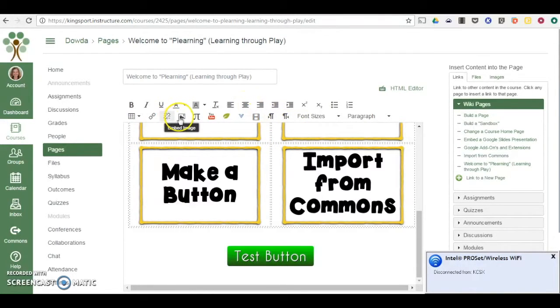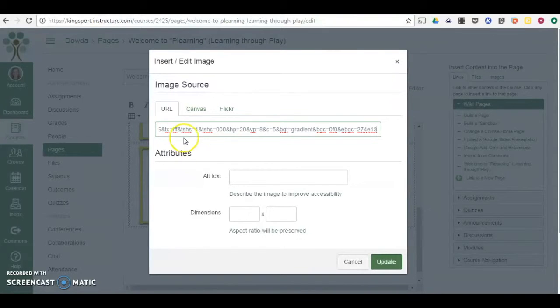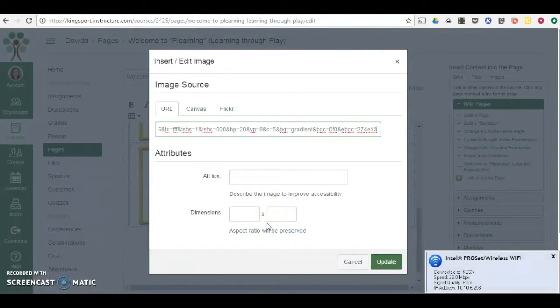And so what I'm going to do now is this button from the rich text editor bar at the top says Embed Image, so I'm going to select Embed Image, and I have some options, these different tabs that I can choose. For this button that I've made though, it has the URL, which I've already copied, so I'm going to click and Control V for paste. You have an option to change dimensions and things, but really you don't need to bother with that right now because once you save it and have it in your page, it's not going to be a problem for you. You can resize it from there.